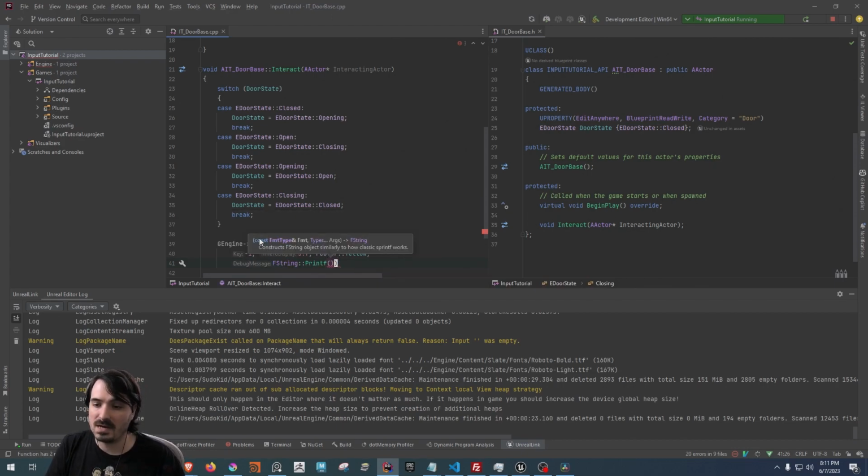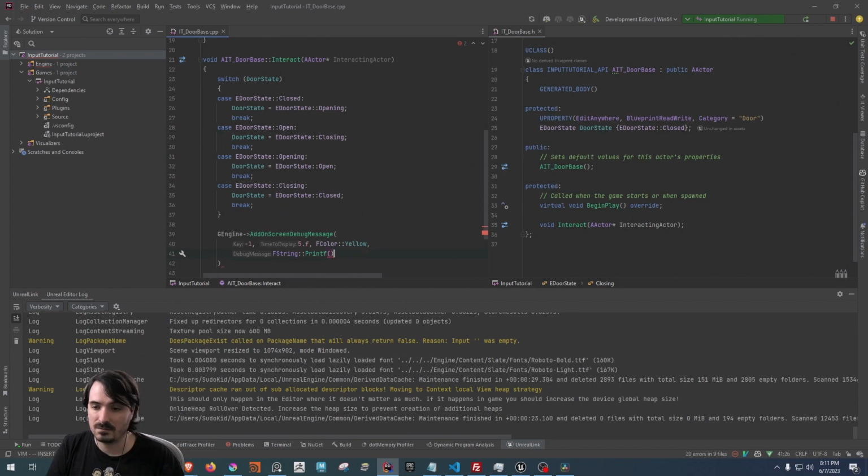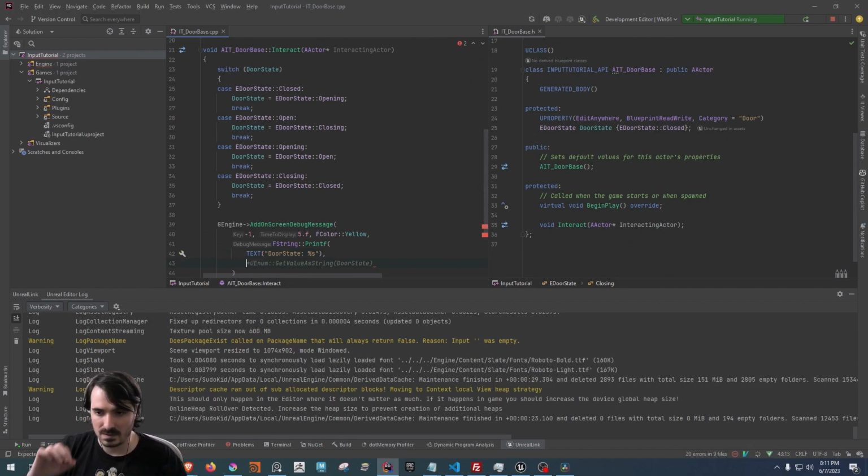Now printf gives us 2 values that we're going to pass into 2 arguments. We're going to pass in text of door state and then %s for string. Okay, and then we're going to dereference an enum.